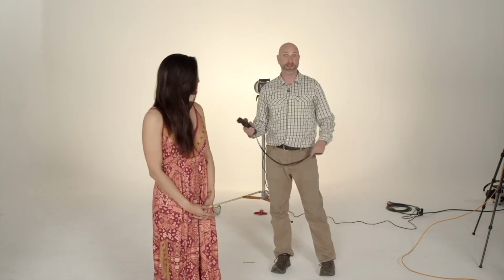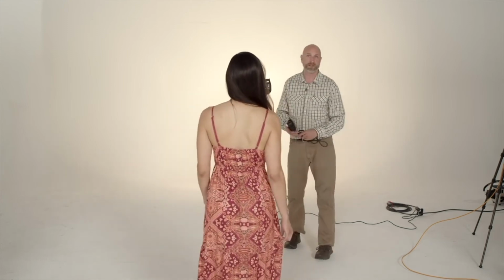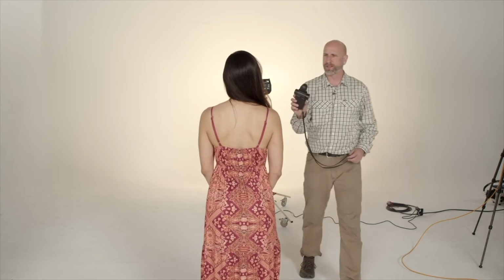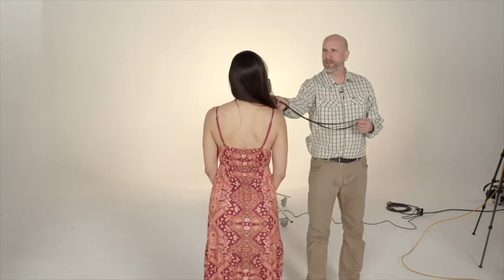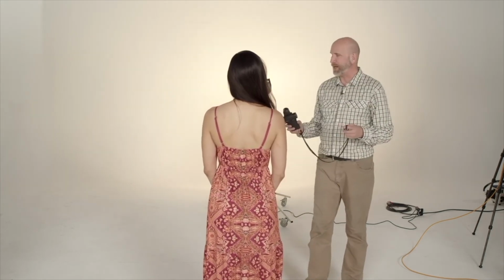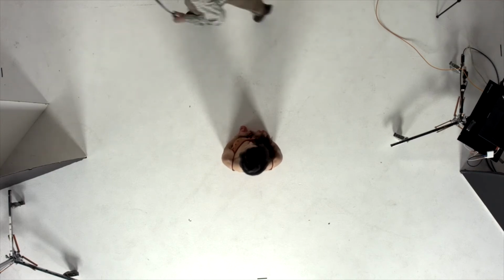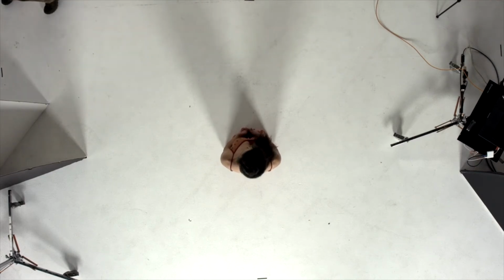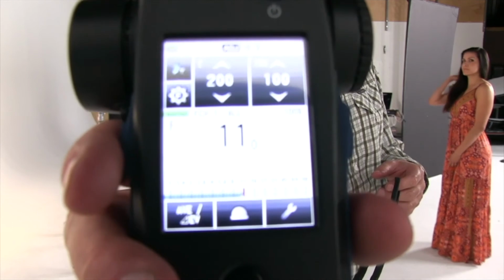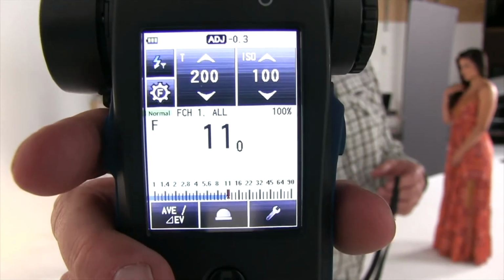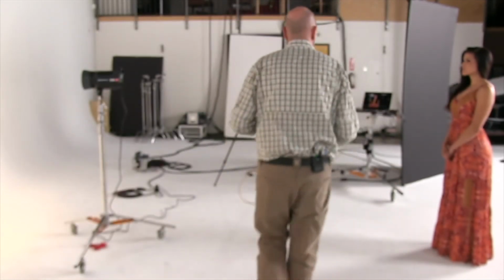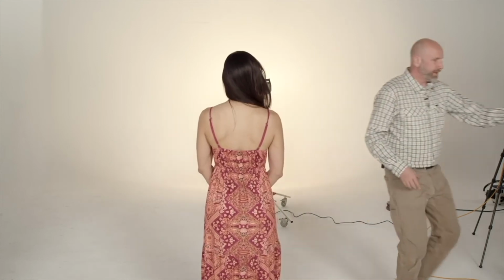So Teresa is actually going to be standing and facing the wall, not facing you. We had to do this one backwards. So I'm going to meter this light. When I do that, pow, it snaps. So that's F11. I don't know if meter cam is going to work, but let's see, F11. There it is. It's F11. Okay, so F11, that's all I need to know.